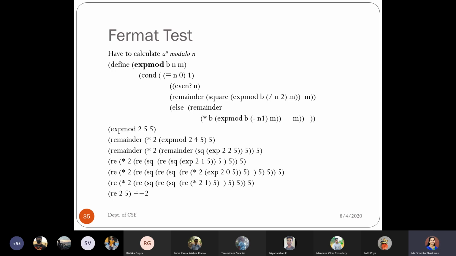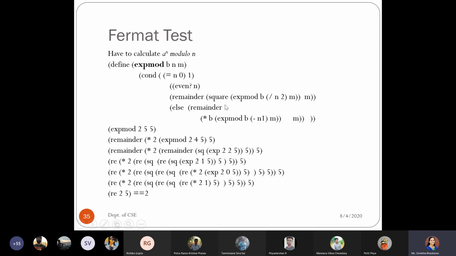If n is 0, we directly return the value 1. Otherwise, if it is an even number, then what do we have to do? If n is even, I have to apply the square concept: square of whatever number I get from exponentiation mod of b, n by 2 and m.